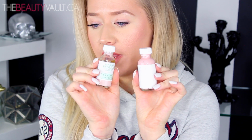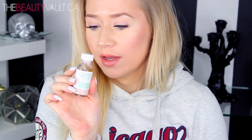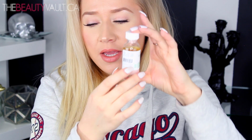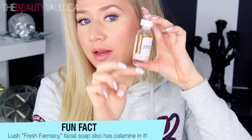Pretty simple. Next, I have a magical acne treatment that I have been using for many years. I have 2 variations. One I've tried by Kate Somerville. It's called Eradicate. The other is by Mario Badescu. It is the drying lotion. This one is toast. I've completely finished it. It shouldn't look like this. It shouldn't look pink. It should look completely separated with the liquid on top and the solid on the bottom. Basically what these are acne treatments, and the bottom part of the bottle is sulfur, camphor, and calamine. It's sort of like a clay consistency, and you are meant to keep them separated at all times.